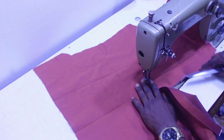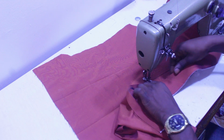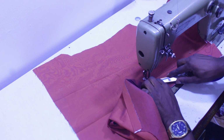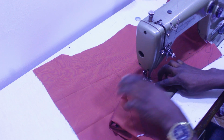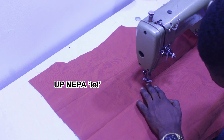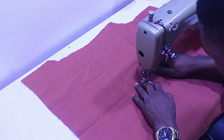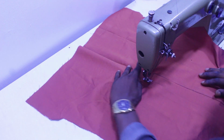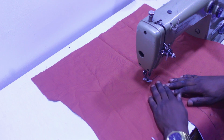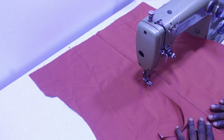So you can see when you stitch it straight to these down parts, before you stitch this side, you're going to place in your other lapel. Make sure it's as close as possible. Yeah, just like that. Then you're going to stitch that part straight. You see? You stitch that part straight. Then you're going to from here, stitch that part straight.